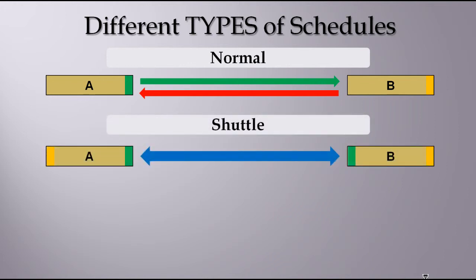This is normally done by a shuttle type of schedule, and it does as it says on the tin, it oscillates between block A and block B. The markers on the left and right indicate that this is a shuttle operation. We can see it's a start and a finish on both sides, and you can indicate how many times you want this repeated.